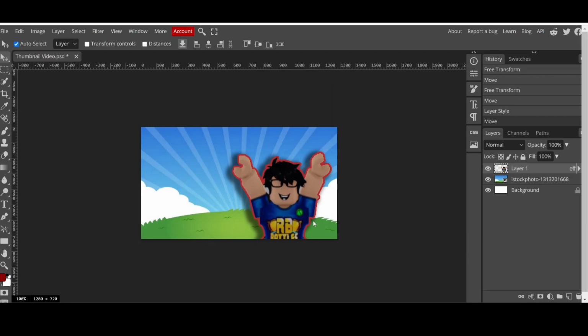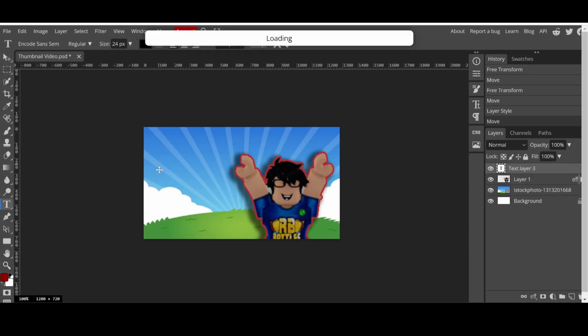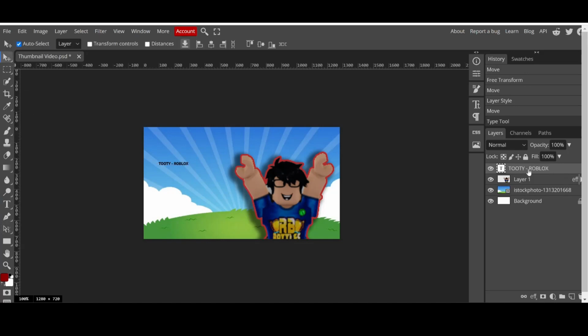So basically now what you want to do is you want to add text. So there's a T right here, which is the text tool, and if you click just anywhere on the screen, you can see there's a little bar right here, and if I start typing something, as you can see, it types right there, and it may be pretty small right now, but when you create a text, it makes a new layer and it's named whatever you wrote.